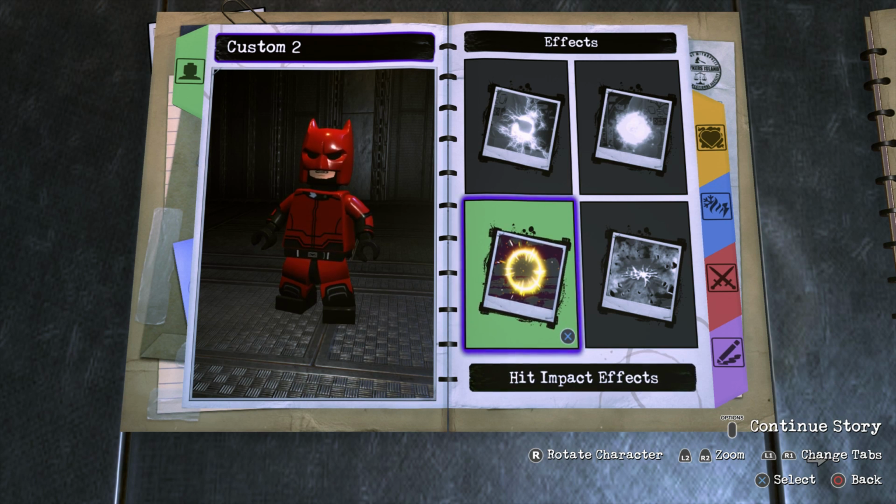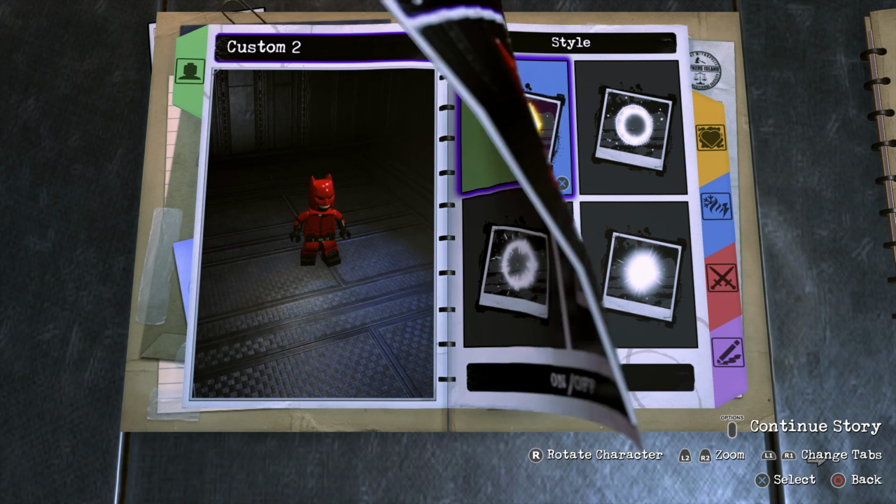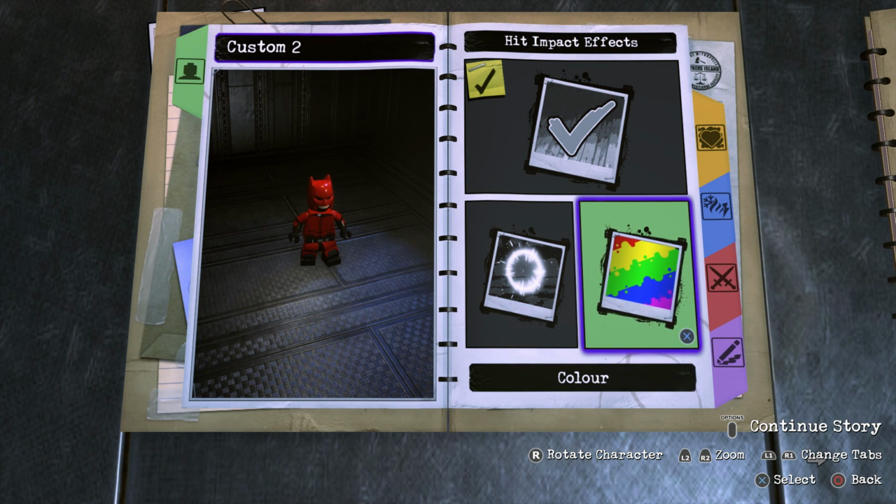So what we're going to do is select hit impact effects like that. Just keep it as style 1. For some reason, the hit impact effects aren't actually appearing in my game. I don't know why, but hopefully that'll get fixed in a later patch.